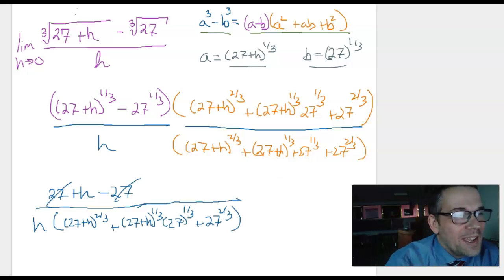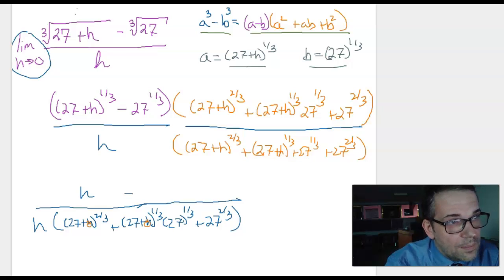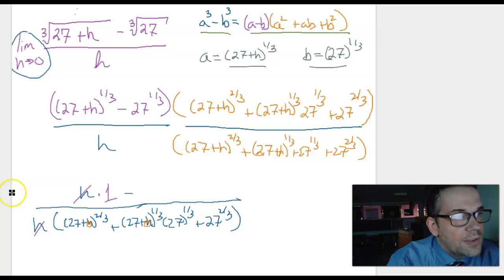So as we said, these 27s will cross each other off, so let's just go ahead and erase them at this point. The bottom's going to look like this, hopefully with better handwriting, and I want to keep in mind that this is the limit as h goes to 0. So really, all these h's will also become 0. And look what else happens. Hooray! Factor, cancel, or just cancel. There's technically a 1 still on the top there.